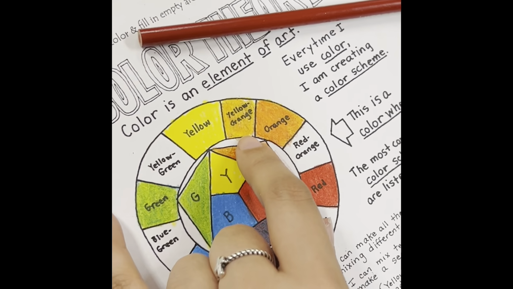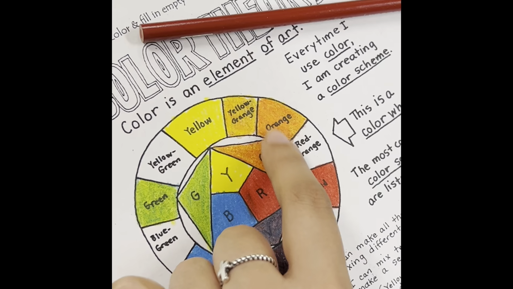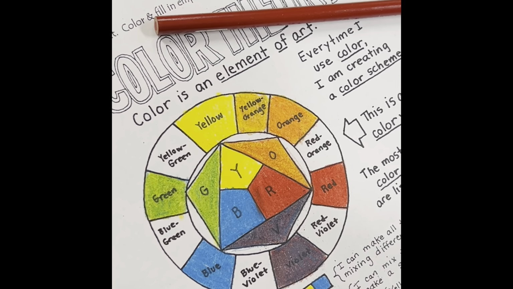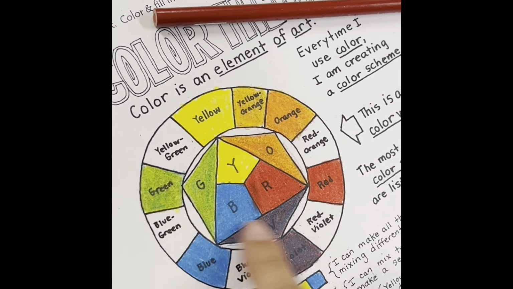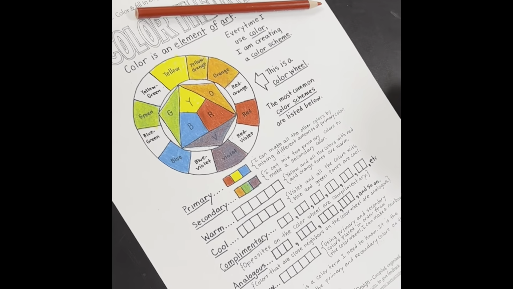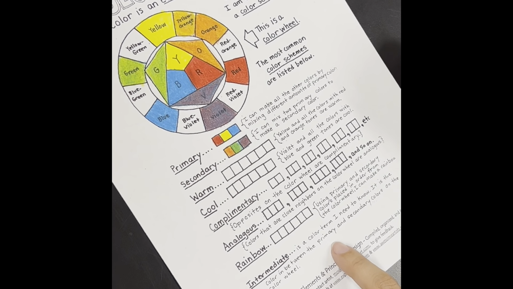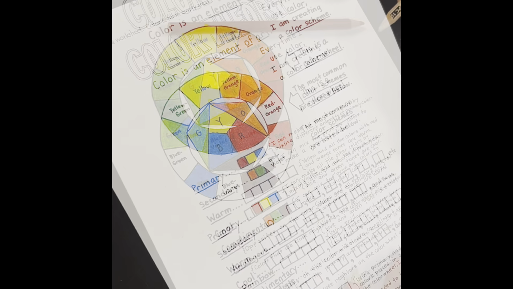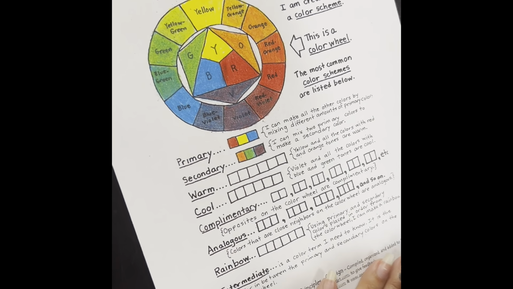So there I go. It is a lighter orange than this orange, and it is a more orange than this yellow. Therefore, I have a successful yellow-orange. I'm going to do that on all of these over here. And I don't need to color in any of these squares because it's the color term at the bottom. So I will come back to you once I've got all of these done. All right, so here it is all done.